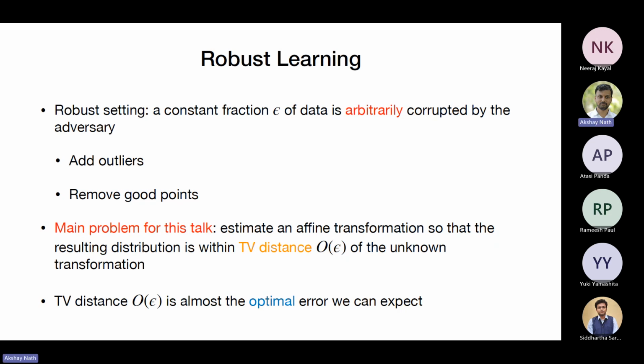So it's not like a sample complexity boundary. Even if we add more samples, we can't do better than this. Okay, sure. I was asking about the quantitative relation between the number of samples and the TV distance. Oh, I understand. In the non-adversarial case, yes. Here we didn't use that because this is the upper bound of the error. It's bounded by the fraction of corruption. Even if we use more samples, we can't do better. So that's why it's just epsilon. There's no sample size or running time.